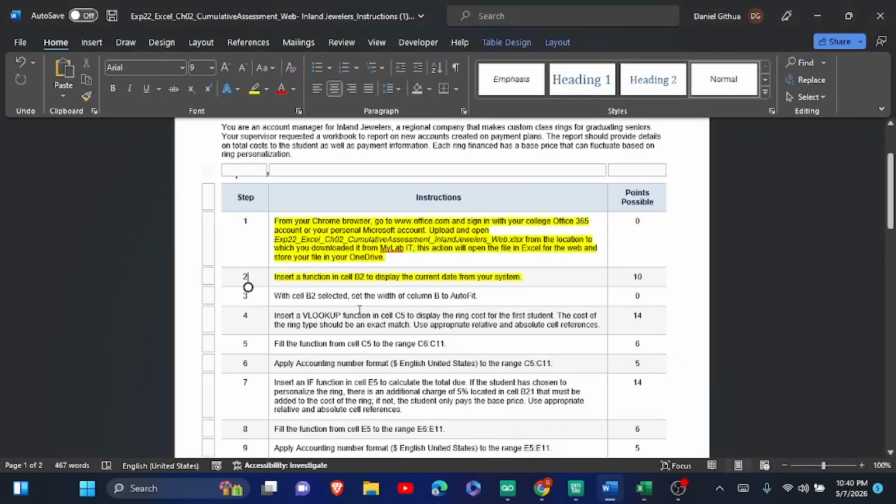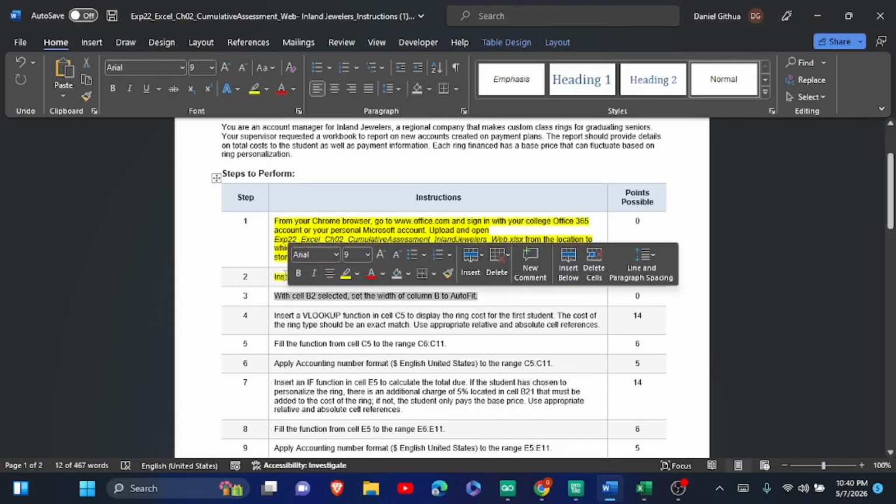Now let's continue to step 4. Step 4 says we are going to insert a VLOOKUP function in cell C5 to display the rank cost for the first student, and then you should use the type exact match, which is termed as FALSE. So how do we do this?